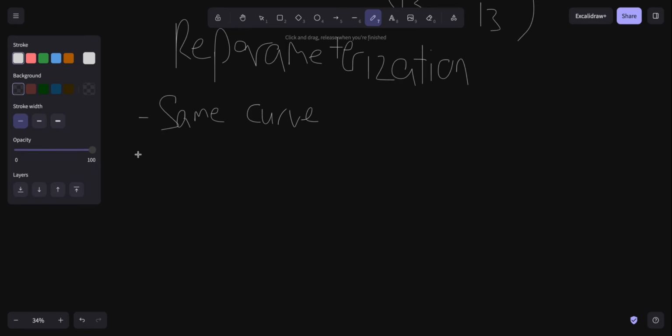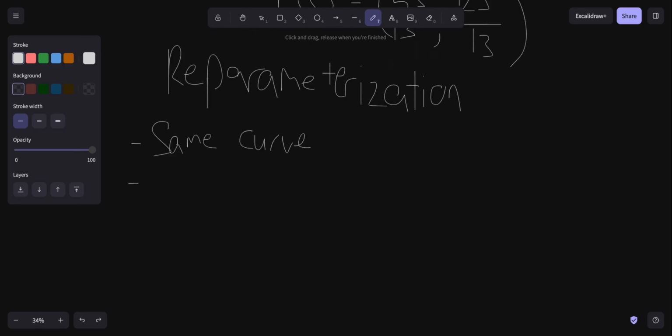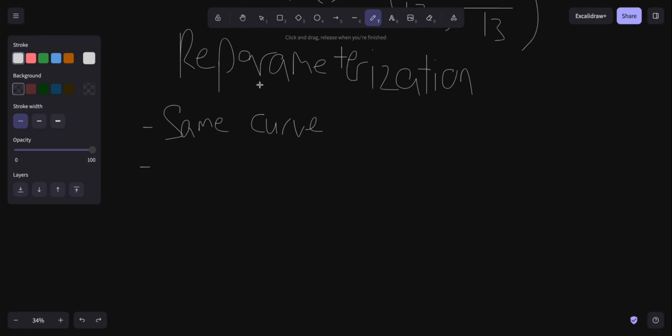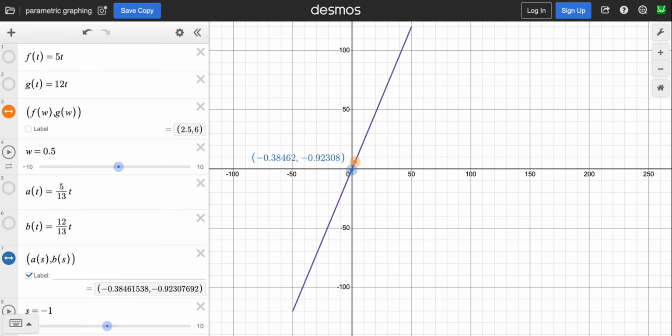And the reason why it traces out the same curve is because we're replacing both our x component and our y component with the same thing. And so overall, the position of our particle over whatever variable we're looking at is still going to trace out the same path. But notice how the speeds are going to be different, right? So for the original function, this w right over here represents the position of a particle at a specific point for our original functions. So they're represented by time.